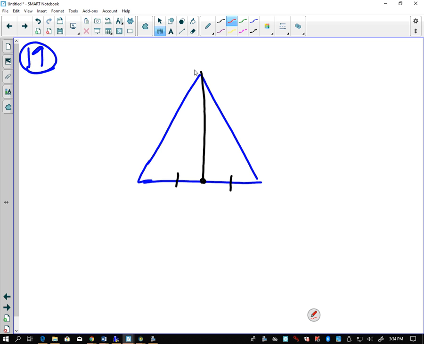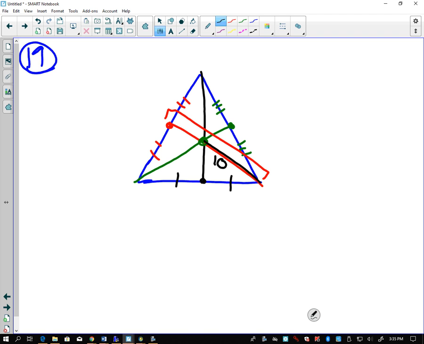Now, if we do 3 of those, what we get is a middle that is a centroid. And so what we're saying here is, let's say that our red line has a length of, well, we want to find the whole length of it. That's what we're questioning. It's what's the length of the median. But if we know the distance from the vertex to the centroid is, let's say, 10, right?